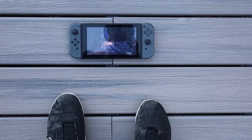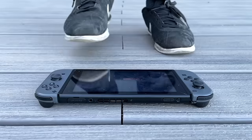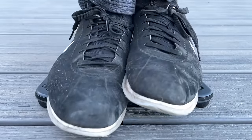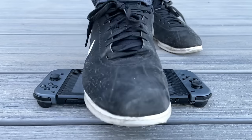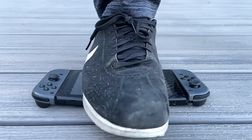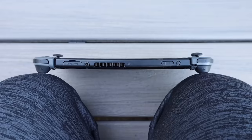Now the Nintendo Switch. 3, 2, 1. Huh, not that many audible cracking noises. How about 1 foot? 3, 2, 1. Damn, this thing is solid. This one's still working too. It does appear it's bent slightly. Although both got slightly bent, they both survived.